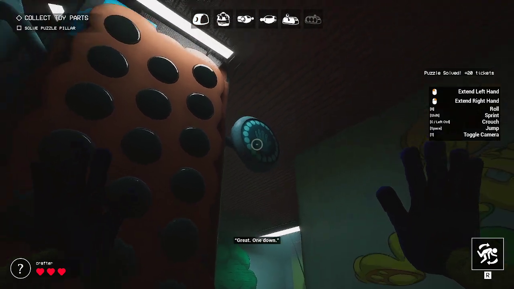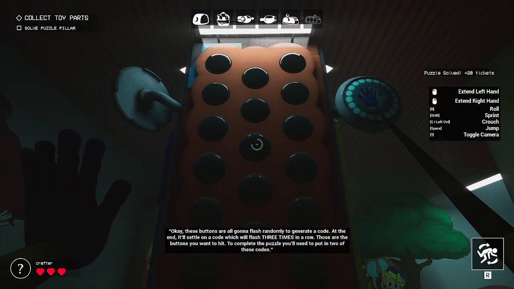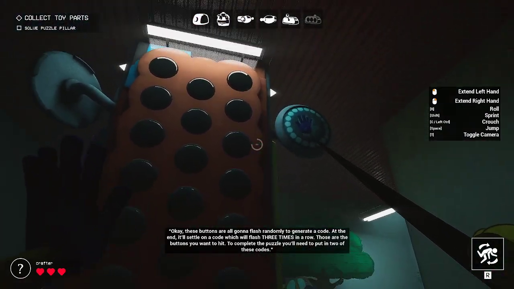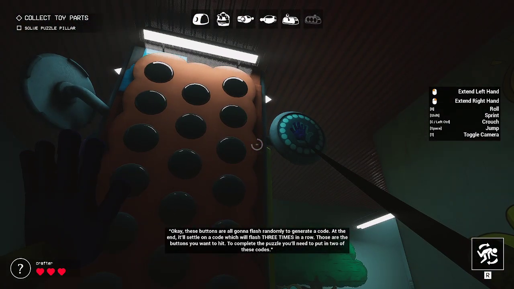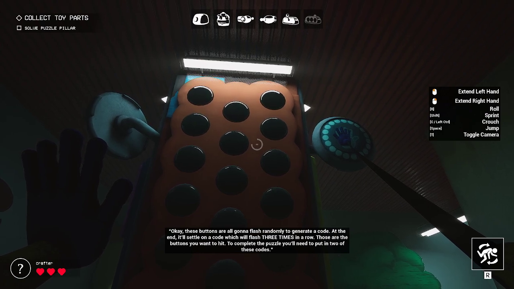Okay, what's this? Let's see. Okay, these buttons are all gonna flash randomly to generate a code. At the end, it'll settle on a code which will flash three times in a row. Those are the buttons you want to hit. To complete the puzzle, you'll need to put in two of these codes. Okay, only two.